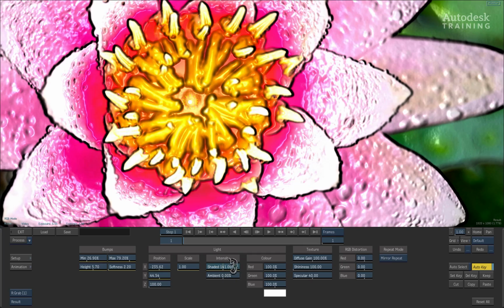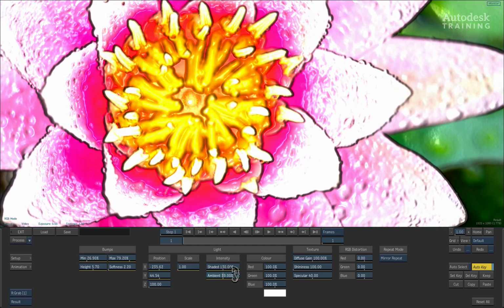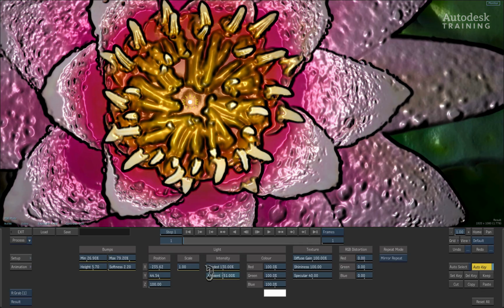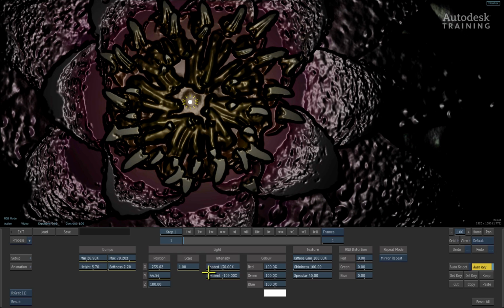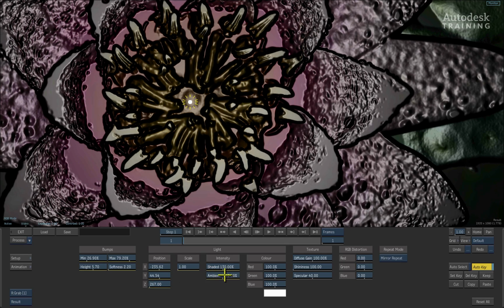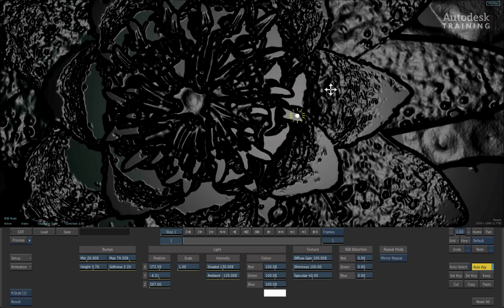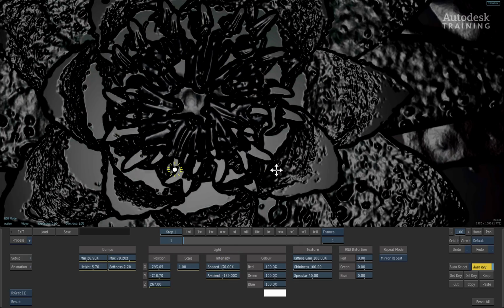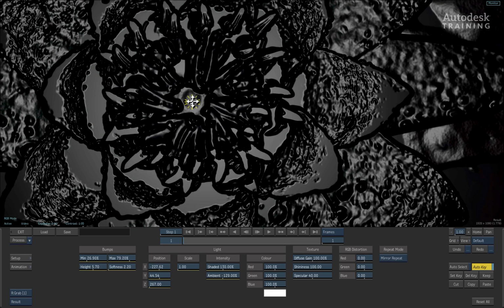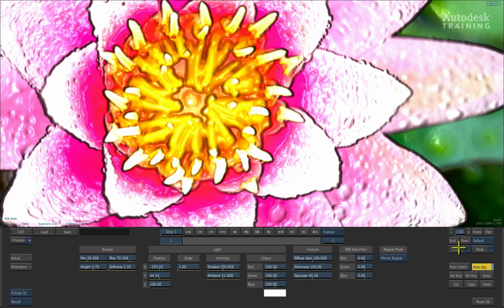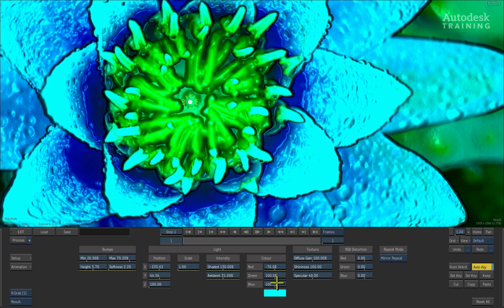The shaded slider is the intensity of the light itself, and the ambient slider is the overall ambient light in the scene. Now remember not to be afraid to play with large numbers. Let's say I push the ambient light into a very high negative value, I get a silhouette looking effect. This could be smoothed out further to create a liquid effect. In this case, the changes in the lighting give the appearance that the displacement has been separated from the source image. This could be processed out as a compositing texture or even a motion graphic. Finally, if we undo these settings, the light also has color controls where you can mix positive as well as negative values to shade and even grade your result.